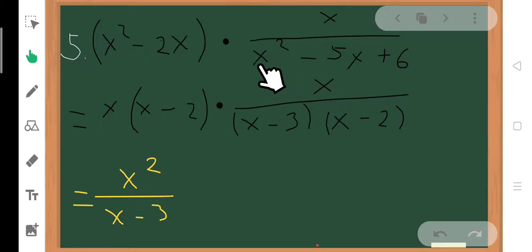And then for the denominator, x squared minus 5x plus 6, the factors are the quantity x minus 3 times the quantity x minus 2. Why? For x squared, we have x and x. And then for positive 6, we have negative 3 and negative 2. Why do I use negative 3 and negative 2? Because negative 3 and negative 2 will give us negative 5 when combined. So these are the correct factors.